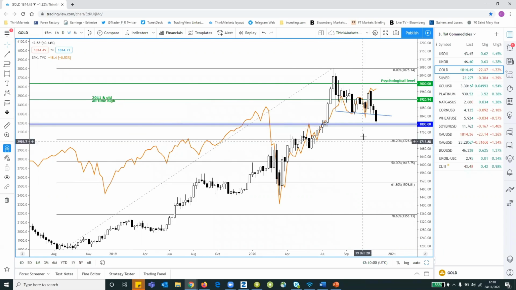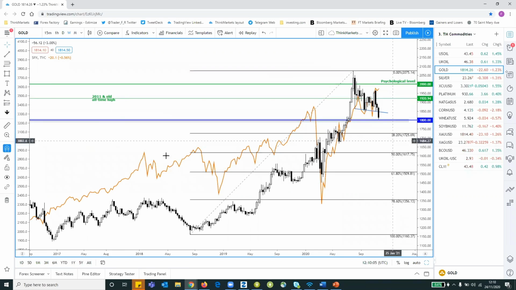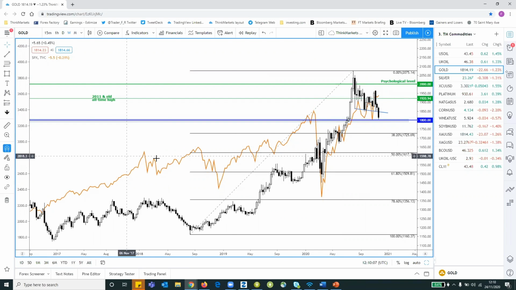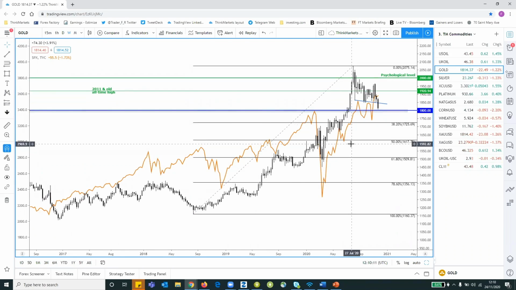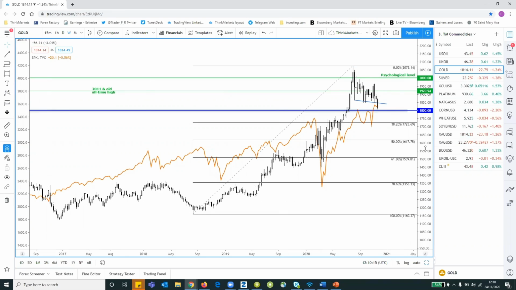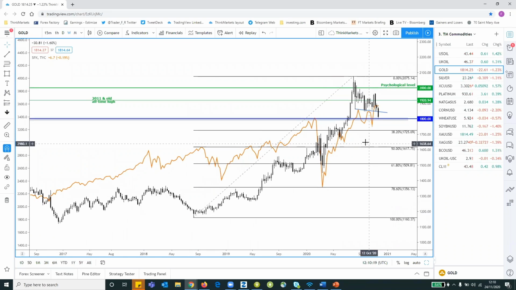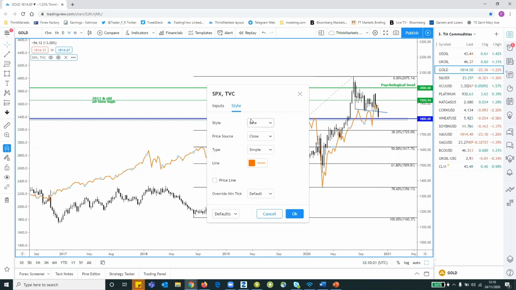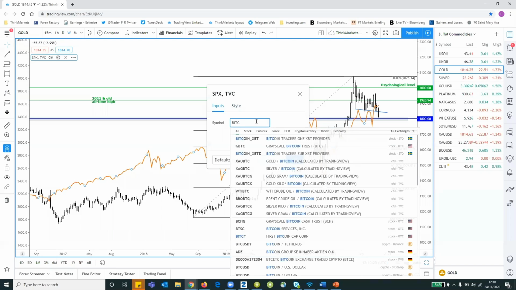So don't rule out a potential return for gold, because ultimately you have to remember what has been driving gold prices. It's the interest rates falling across the world, and that is not going to change very soon. It may well change later on in 2021, but right now, interest rates are going to stay low for the foreseeable future. So I just want to highlight that fact, and I'm going to put a Bitcoin chart here.